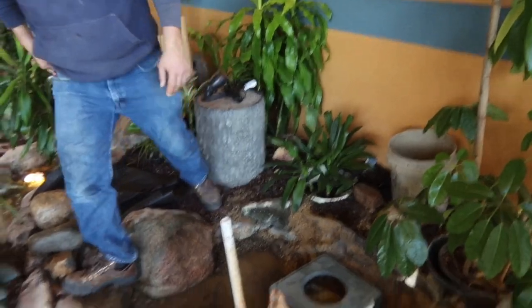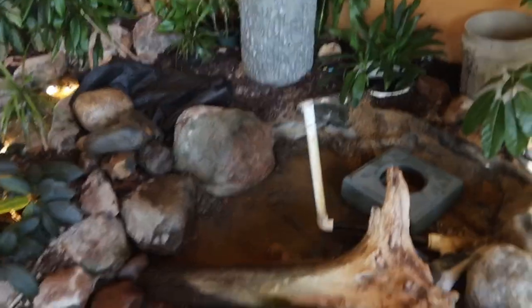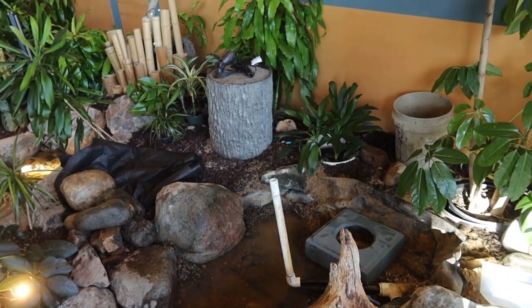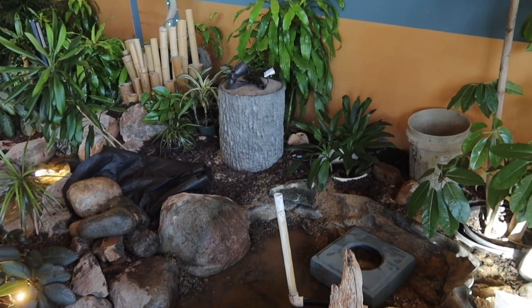So we found an area we liked for the base of the spillway bowl. That's the fellas bringing it in now. Made sure to dig back and level the area where that little stand was going so we have a nice even base for the bowl to sit on.